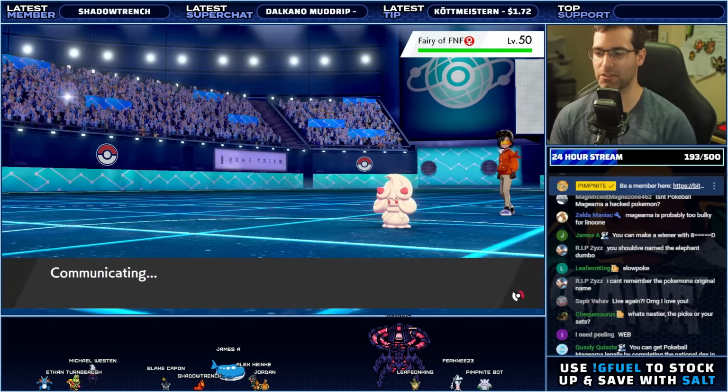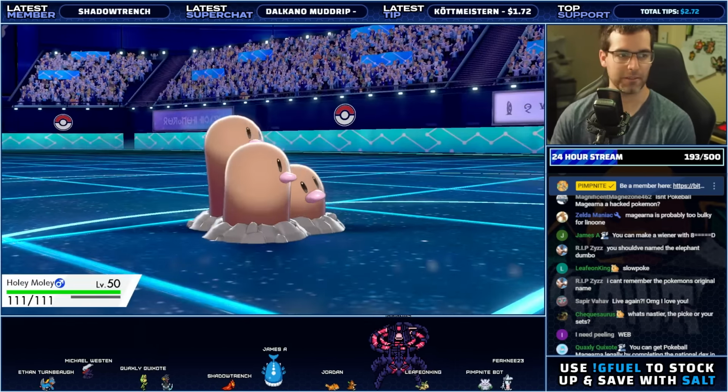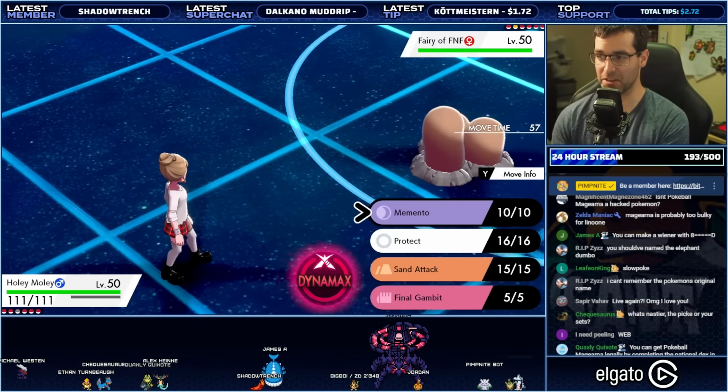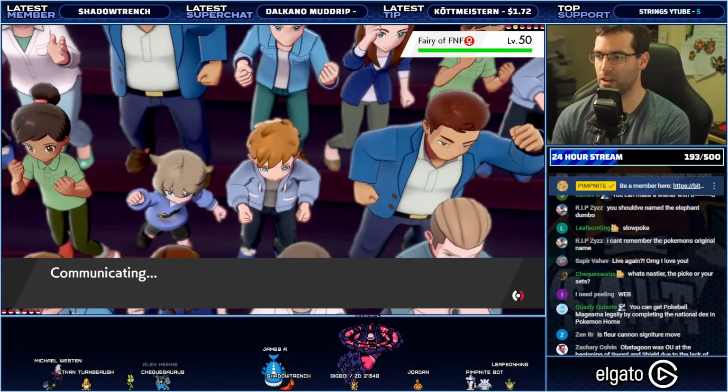Let's swap Dugtrain. Let's see what sort of moveset this is going to be, you know? The pickle is lingering at the moment. All right. Well, we got some sand attacks here, so let's go ahead and go for that.